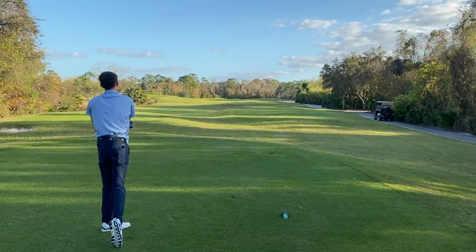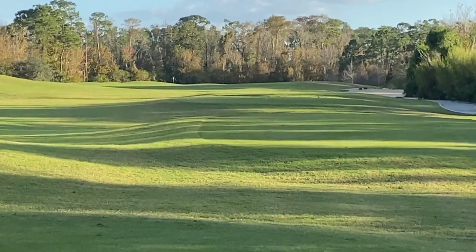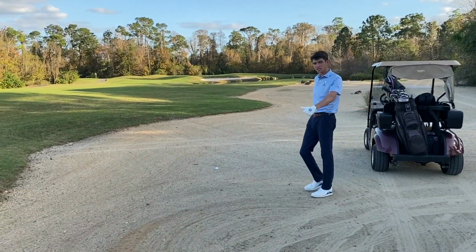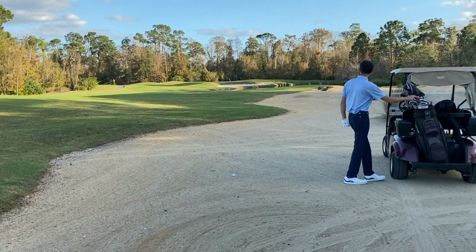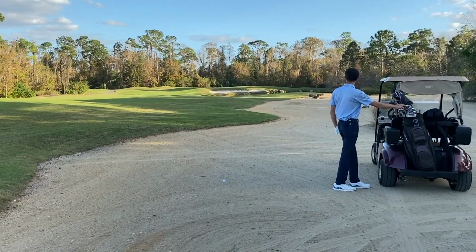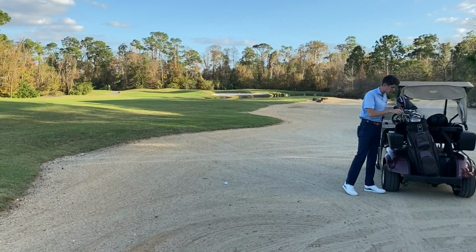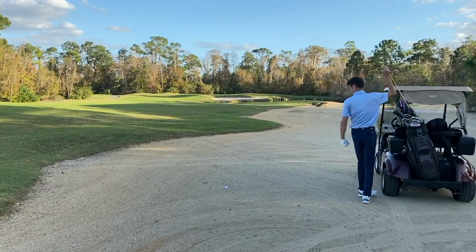Cut it just a little bit. Just up the right side, flirting with that right side of the fairway a bit, but we'll be in good shape. All right, guys, so definitely leaked a little bit on me again there. Club face just a little bit open to the path. We have a waist bunker shot here. It's about a 150 shot, but over the water into a little wind. Tough one. Very tough one.